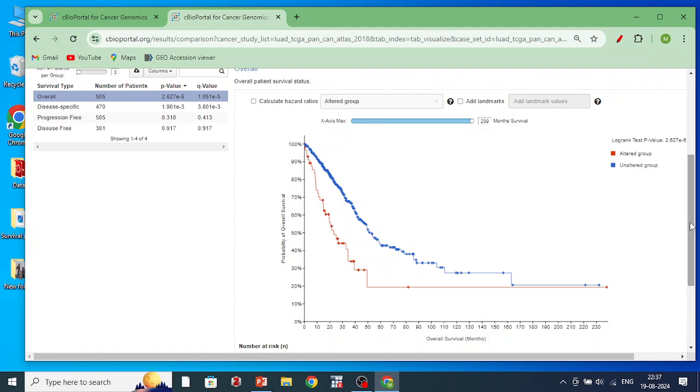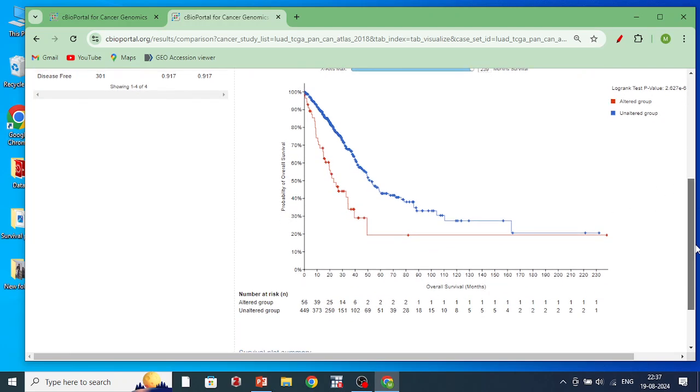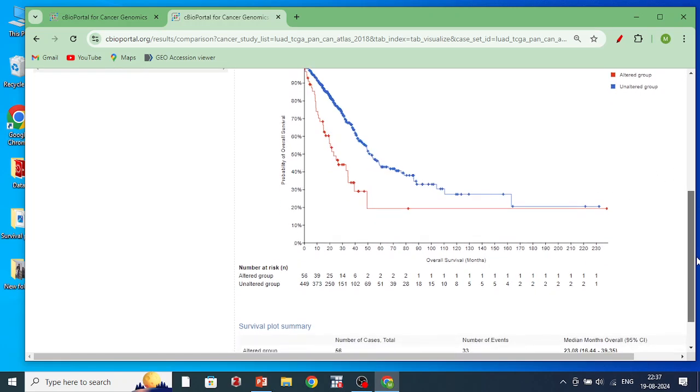So this is one of the easiest way to explore कि आपका जीन ऑफ इंटरेस्ट पेशेंट सर्वाइवल से एसोसिएटेड है या नहीं. सी बायो पोर्टल पर बहुत सारे डेटा सेट्स अवेलेबल हैं, तो इट बिकम्स क्वाइट ईजी टू यूज़ एंड यू कैन जस्ट डाउनलोड दीज KM plots to use if you have a very clear cutoff in your mind.